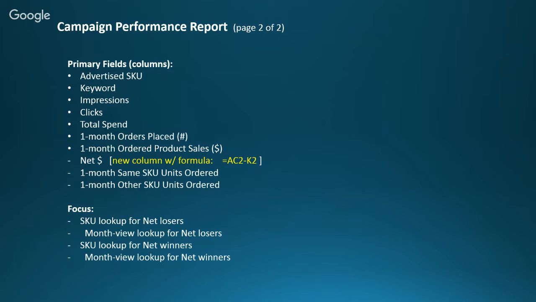So maybe if you have a product that has multiple variations and you have those all in the same ad group, the search term report's not going to help you identify which specific variation unless you can identify, blue widget with blue widget. The campaign performance report will actually show you which specific SKU. Now, if it's an automatic campaign, it's just going to show you an asterisk, and so you're going to have to go back over the search term report anyway.